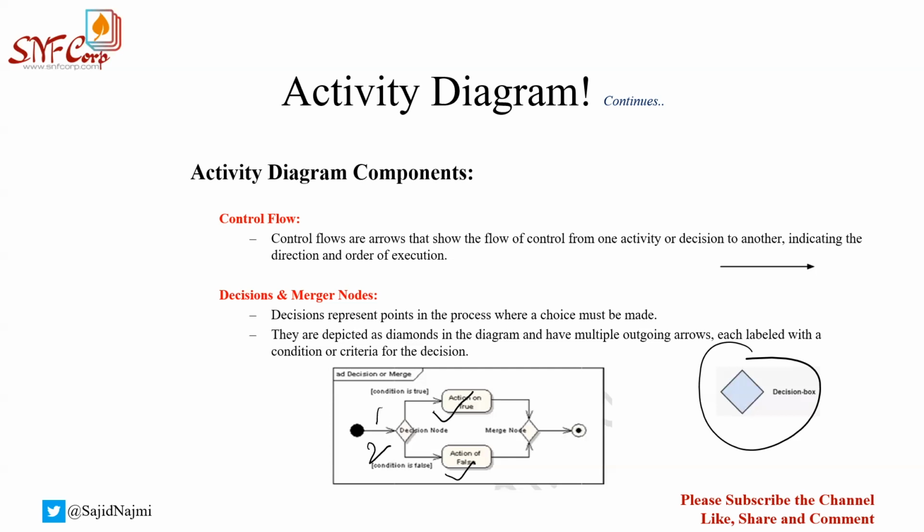The result of both these two activities could be making one common result. So we would like to join them and merge both of them at one place, right? So this is what you see here. The action of this decision and the action of this decision are merging here and making one common goal. The design is the same, but the concept is different. The moment you see a decision, that means you're trying to figure out which one to do based on the conditions. The merge is where the common goal or common action is merging and making another common goal. So we will use this as a merge.